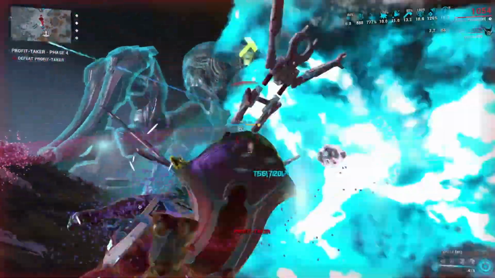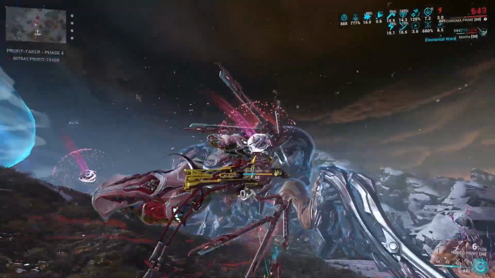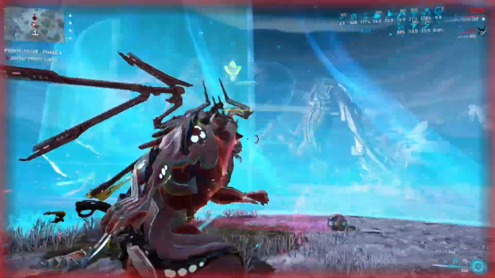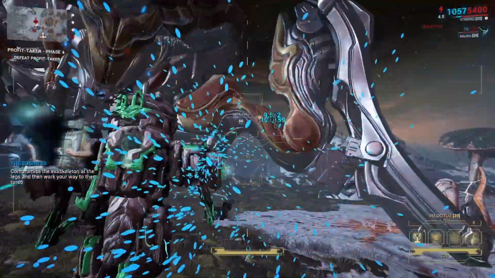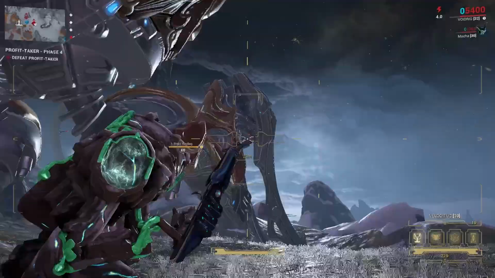Well, the Profit Taker boss fight actually has 4 different phases. And within these phases, she may have different sub-phases and other things that you have to deal with in order to defeat her. More than anything, she has 3 different defensive mechanisms, including her actual health bar. These mechanisms are her shields, her actual health bar, and pylons.